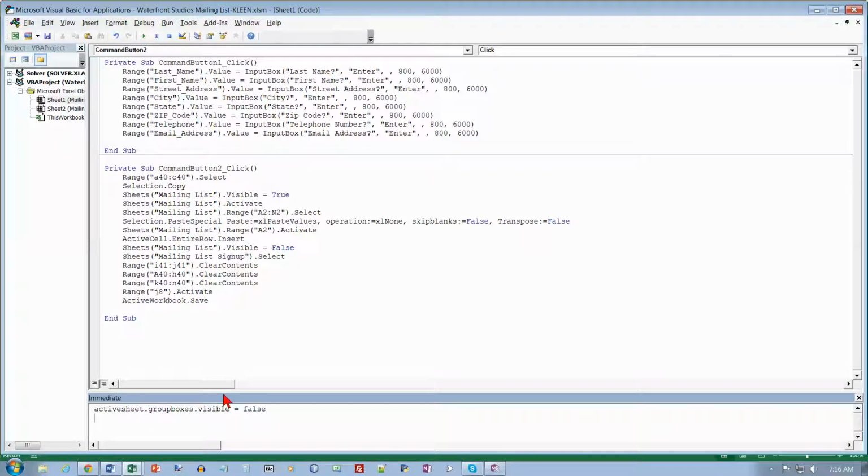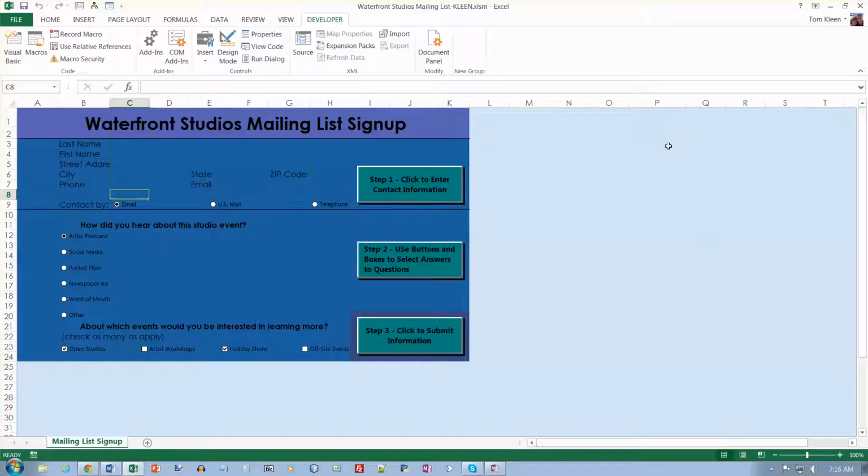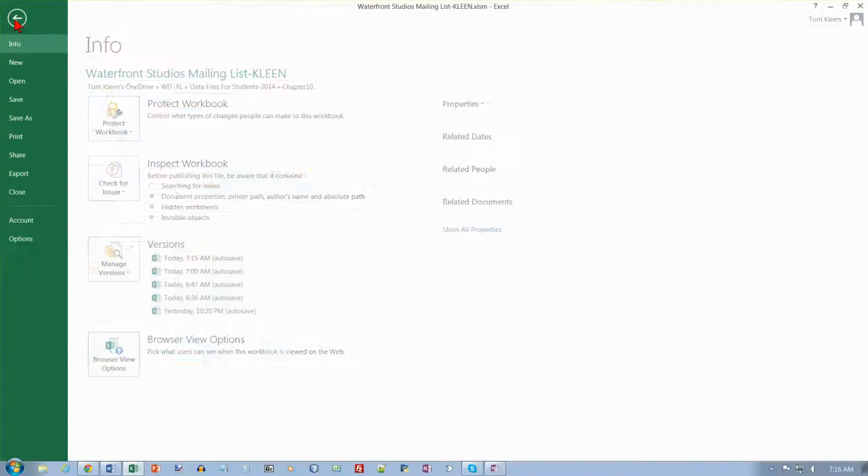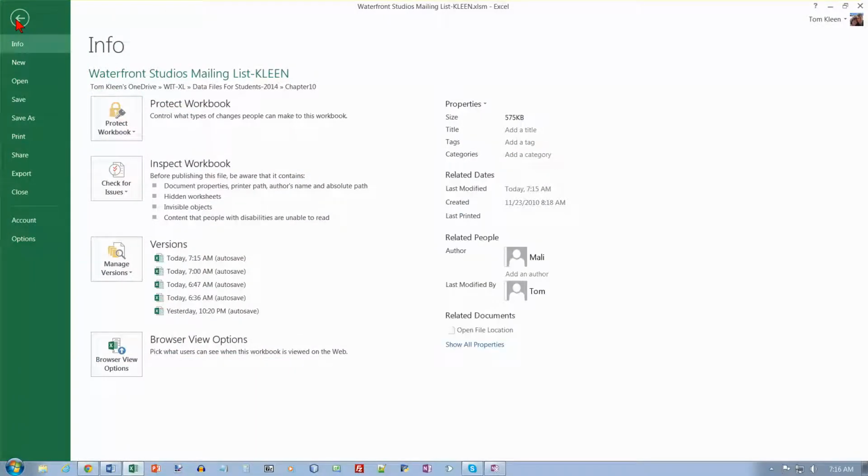And now we want to go to the bottom of page 668. We want to close the Visual Basic Editor window here. And if necessary, when the Excel window is visible, we want to exit design mode. Well, we've already done that. That is turned off. We want to go to File to go to Backstage View here. And we want to go to our options.